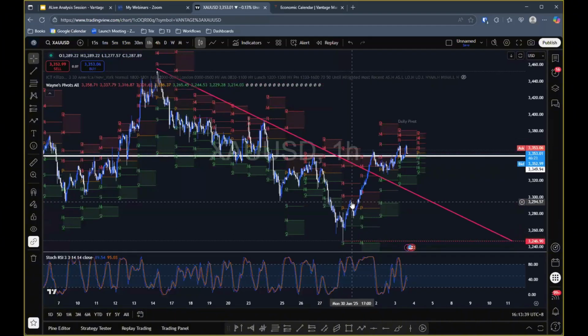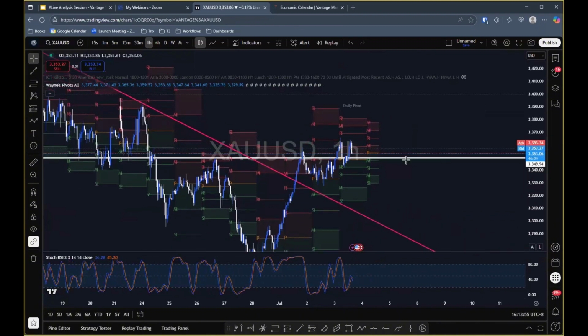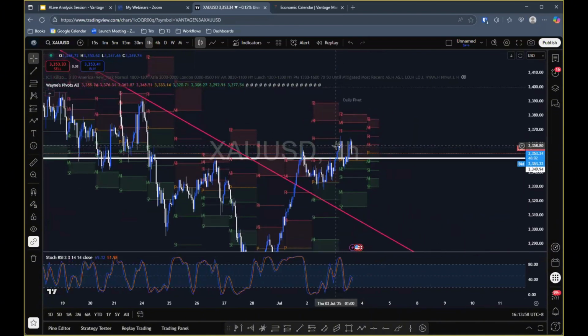But as you go higher into this week, the start of this week on Monday, you can see the highest point was in this area here. Okay, so if we are looking to go higher, we want to break this high, which we have done towards the end of yesterday, right?